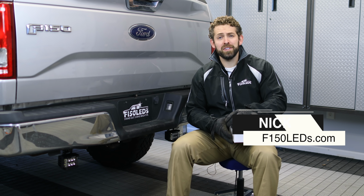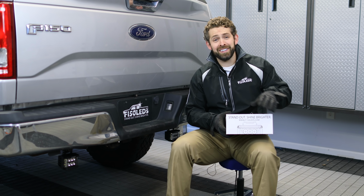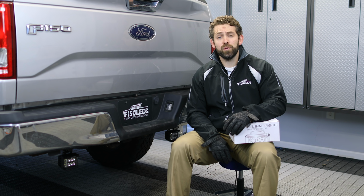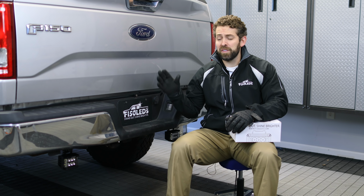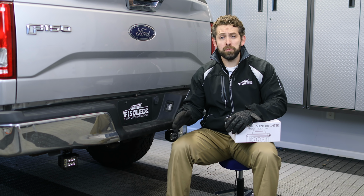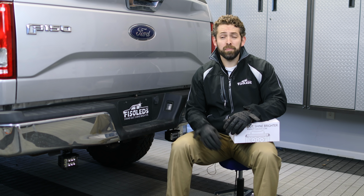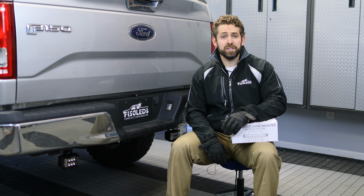Today we're going to be showing you how to install the F150 LED Spartan Series LED lights for reverse lights on a 2015 Ford F150 Series truck. They're going to give you fantastic light output, a full even spread. It's going to make backing up much easier at night. Plus, it's going to make you and others around you safer as well.